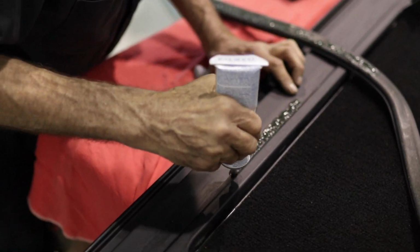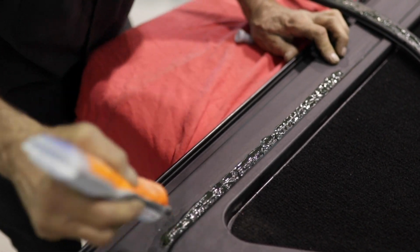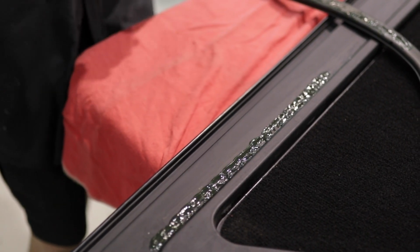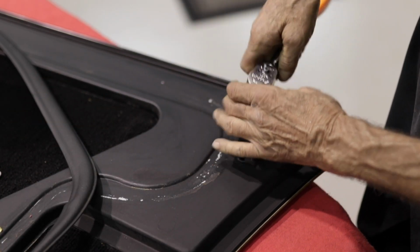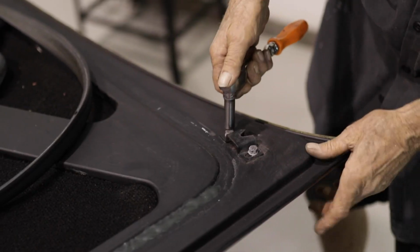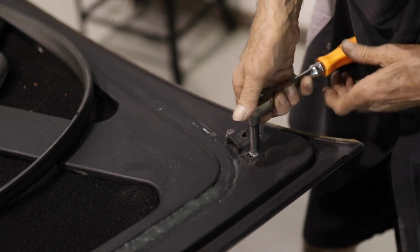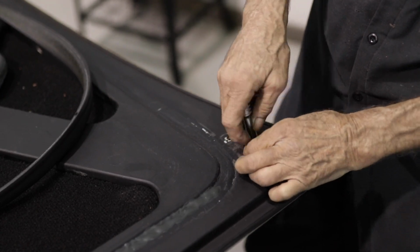Next, starting on the side of the hood furthest from the gas flap area and about halfway down, lay another strip of adhesive on the hood as shown. By doing so, when these two surfaces are joined, they will adhere much better than either putting adhesive on one side or attaching them immediately after applying the adhesive. During this time, you should remove the hood bump stop catches using a 10mm socket or wrench as shown. This will make the next steps much easier. Take note of the orientation of the catches to ensure they get reinstalled the same way.